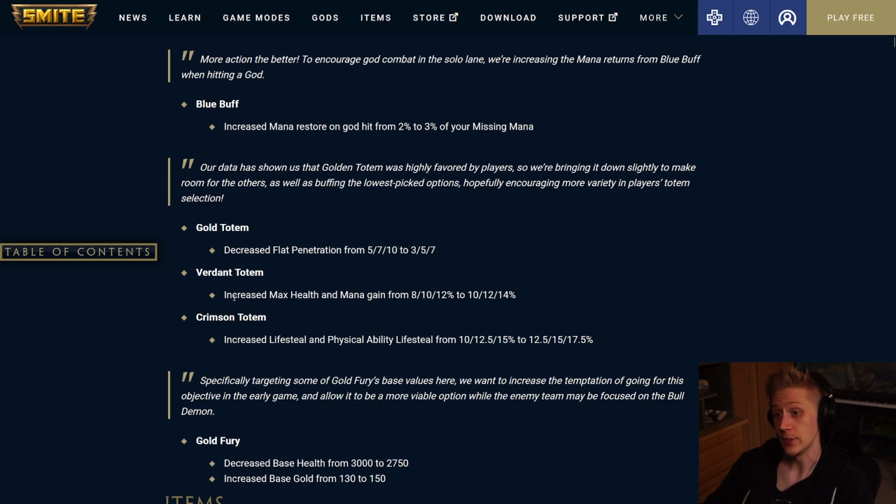Green totem, they have increased the max health and mana gain from 8 to 12 to 10 to 14. Honestly, I feel like this totem is fine, dude. I use this totem fairly often on my blue buff in the late game if I don't need the CDR on solo laners. You know, usually if I need the CDR, I'm taking the CDR, obviously. If you need the CDR, you should take the CDR most of the time, especially after this nerf to the flat pen on gold totem.